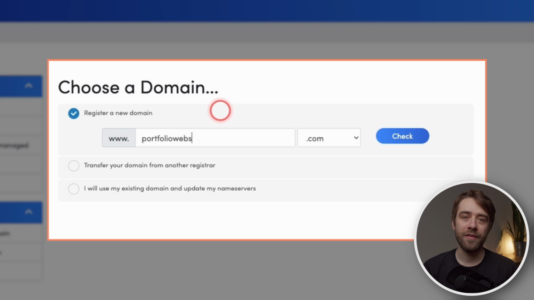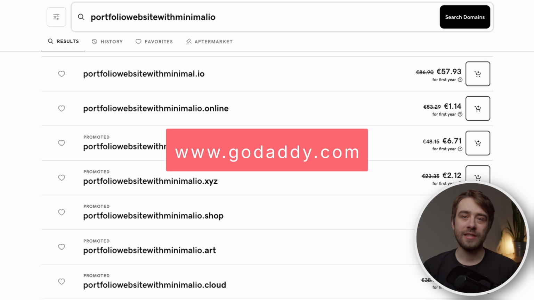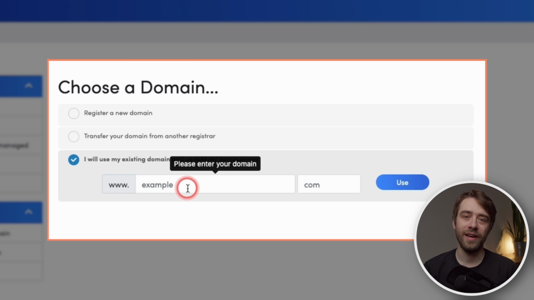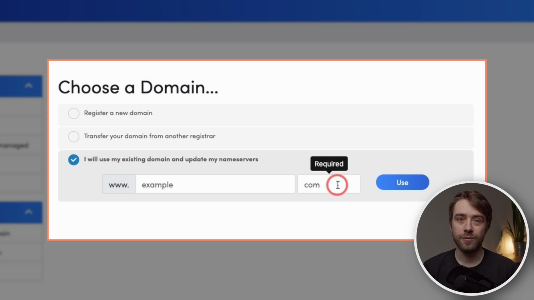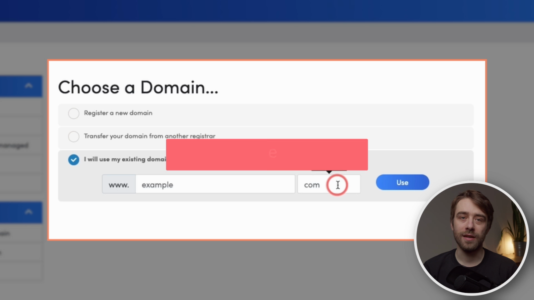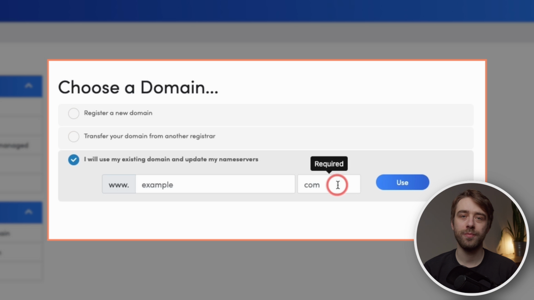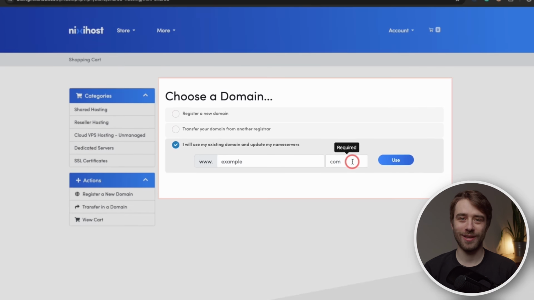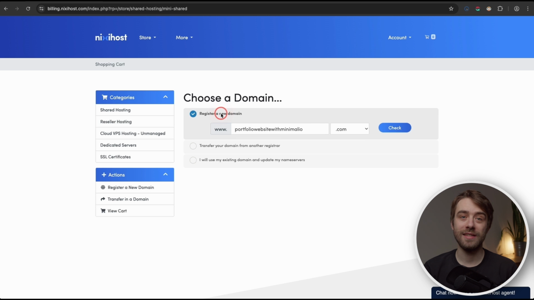In case you already have a domain, or you want to register a domain with a different domain name, you can. Probably the most popular place for registering domains is GoDaddy.com. Then you would put that domain here in nixihost, and after purchasing the hosting from nixihost, you'll have to go to GoDaddy and set up what's called name servers. It sounds much more complicated than it is. You just copy paste a little bit of text. I'm sure the nixihost support or ChatGPT will explain how to do that. Okay, but we'll go with the easy option and just register the domain through nixihost.